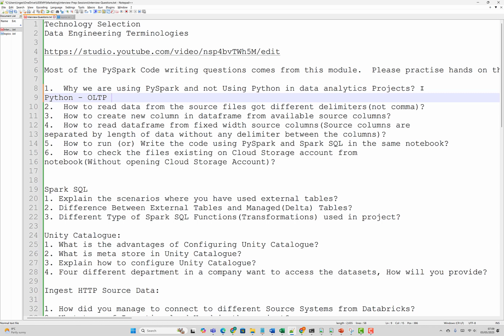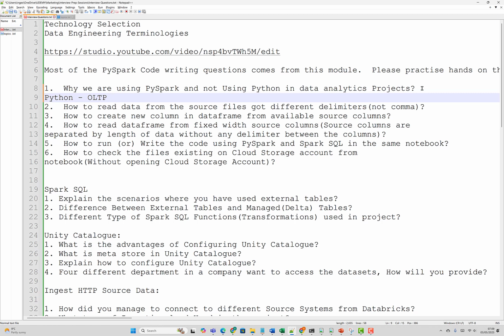systems, the number of transactions is very high. For example, when we try to book something, many people are booking, so the number of transactions in the system is high, but the data involved in each transaction is very small compared to data analytical processing. But in data analytical processing, transactions are very few. Only a couple of reports are running, but each report is processing a large amount of data. A general purpose programming language can't handle large data processing.